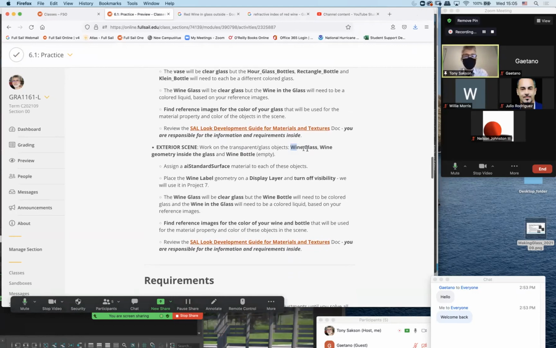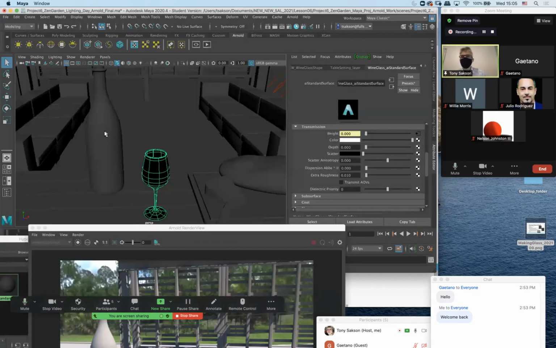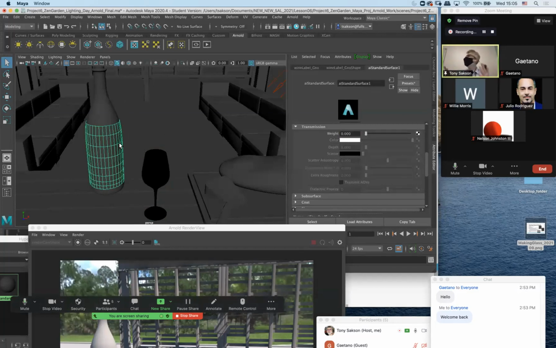So we did the wine glass, we did the wine geometry inside the glass. Wine bottle's empty. We need to place the wine label on a display layer and turn off visibility. The reason we're doing that is because we don't need that. Basically, it's a big giant cylinder blocking the wine bottle.